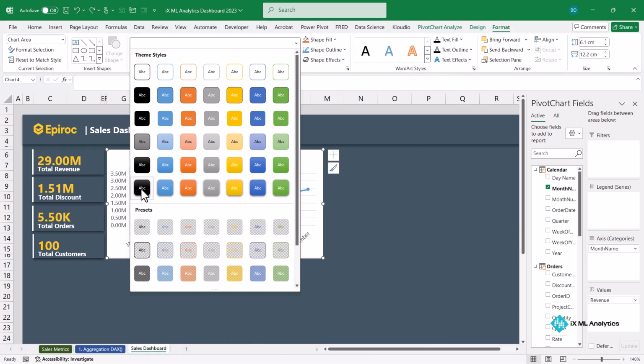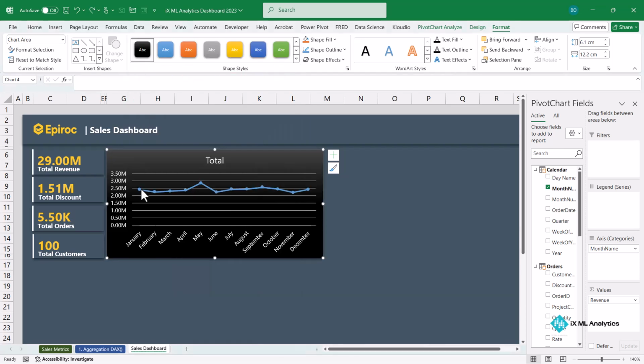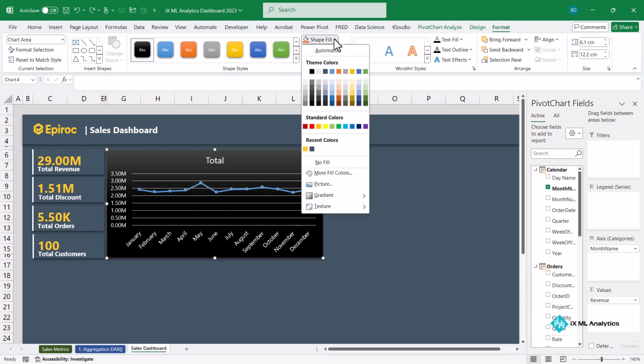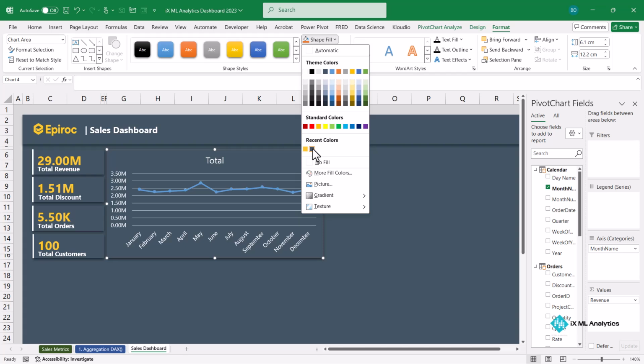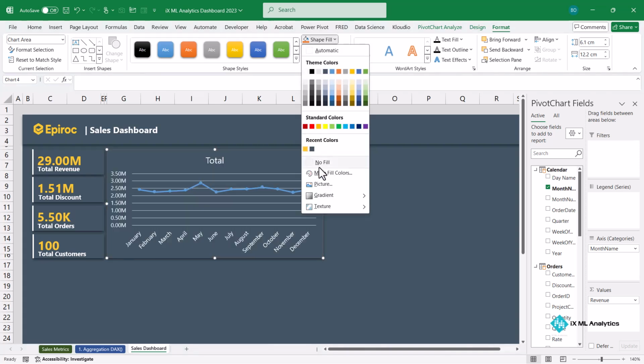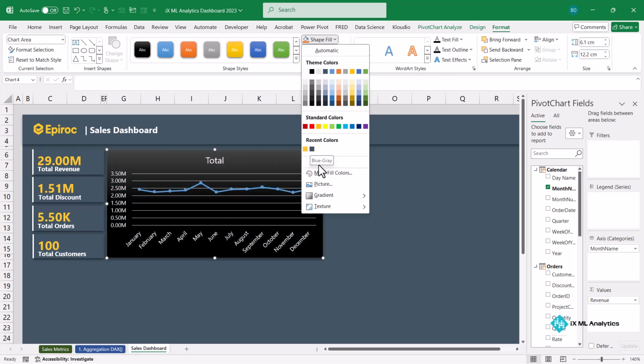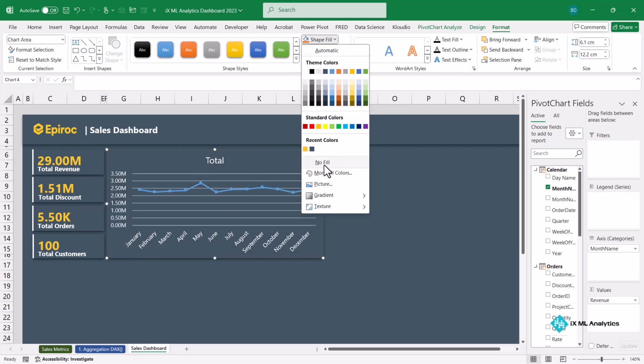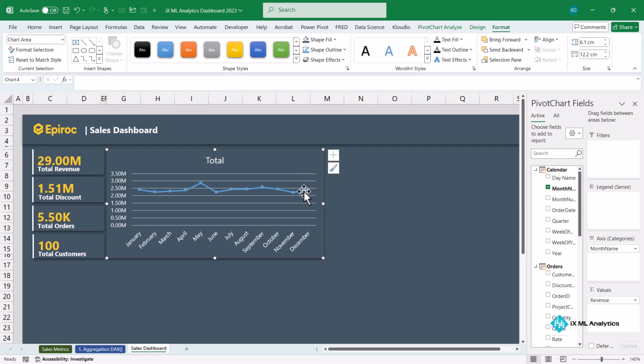Then you click on the intense effect black dark one, and now we can use the fill colors. Then you go to your shape fill and select either no fill or your fill color. Each of them will work. No fill will work, or choosing this fill color will work.